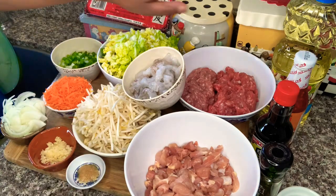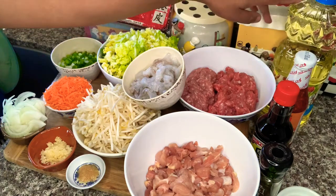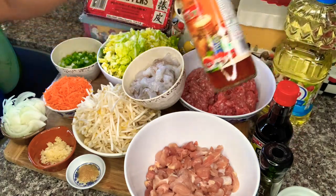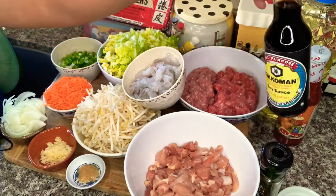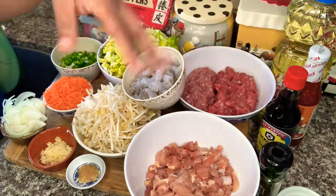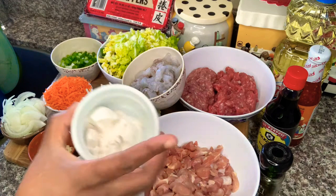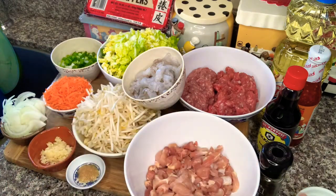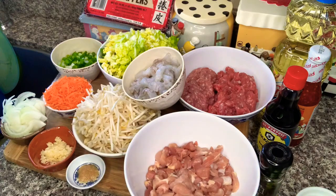Also, then we have the oil to fry them. This is our sweet chili sauce we're gonna use for dipping them. Soy sauce we're gonna use for a different reason. And then to seal the egg roll wrappers, a little flour and some egg whites. So let's get started.